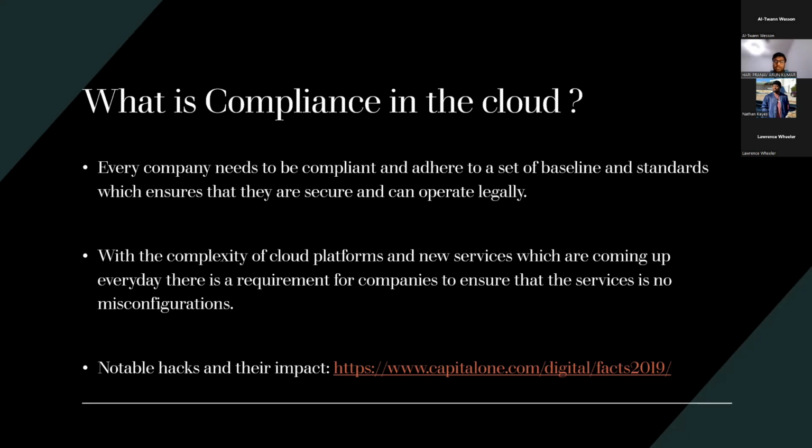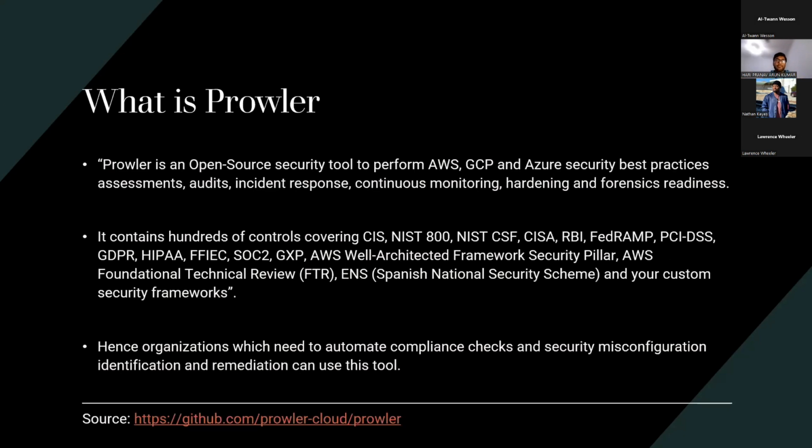And I've just put in a notable hack, which is the Capital One hack, which recently happened. A bunch of SSNs and important data was stolen. So keeping these things in mind, let's explore the open source tool called Prowler, which can help administrators and cloud users identify where these services are deployed across different regions in the world, and also figure out whether these services are compliant to a set of baseline standards.